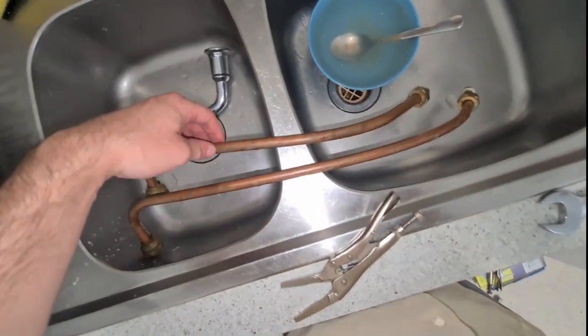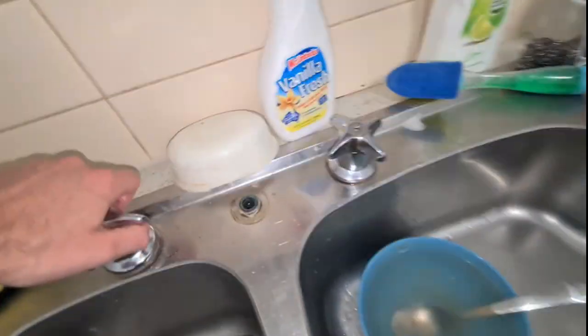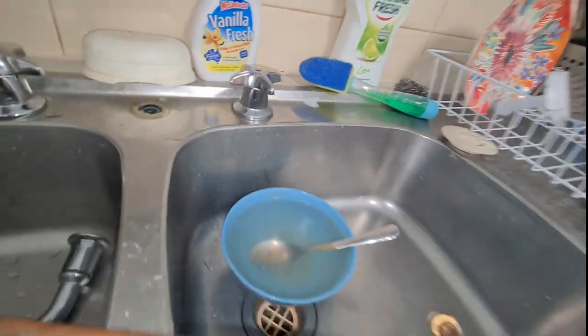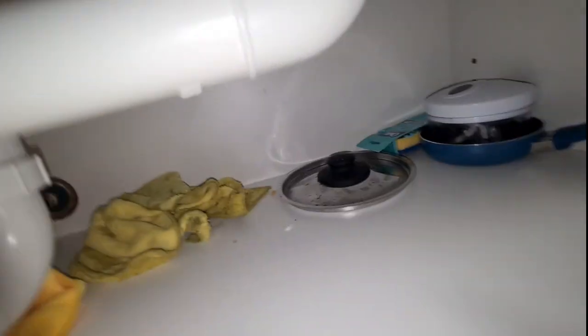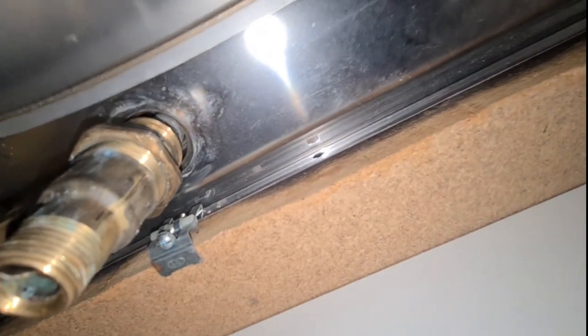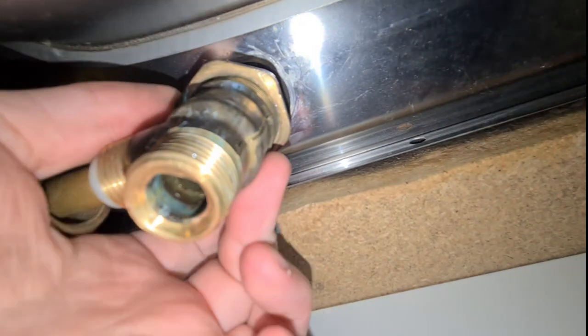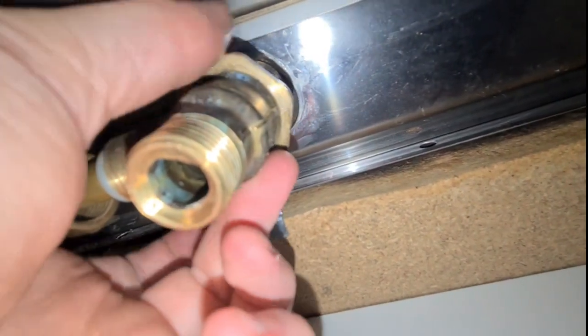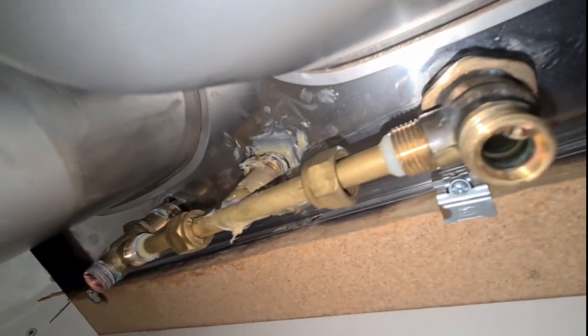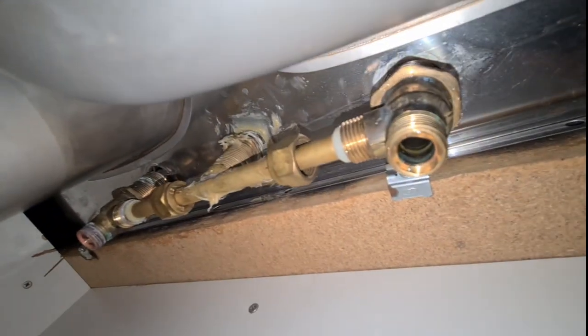Remove the copper piping from the wall and from the back. And just up underneath here, I've still got to get the other part off. Up underneath here, I had to get a spanner to undo this. So I had to undo these, and then there's another pipe just in here that will unclip from these, and then basically I'd end up just pulling it up, I guess.